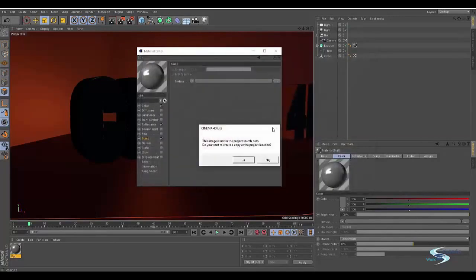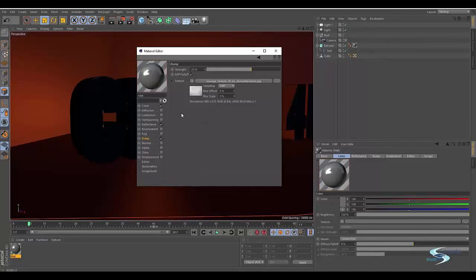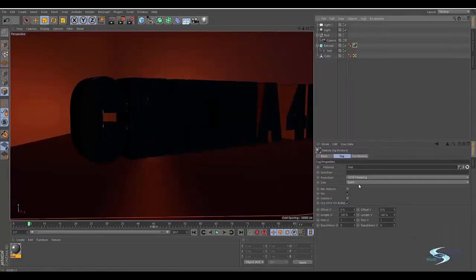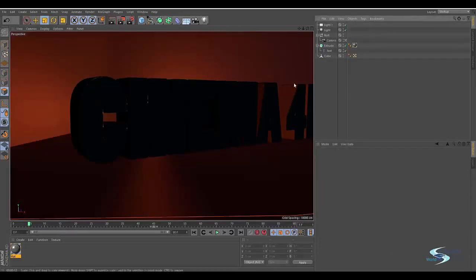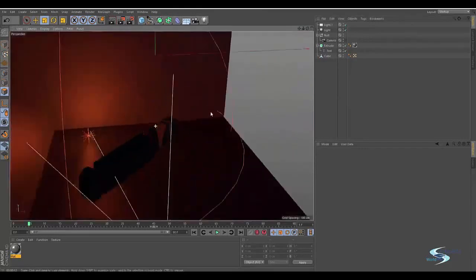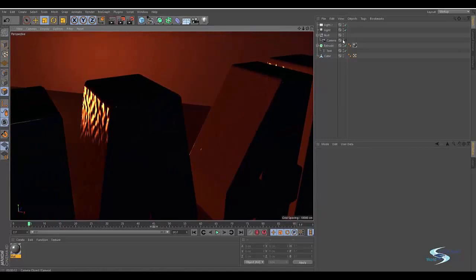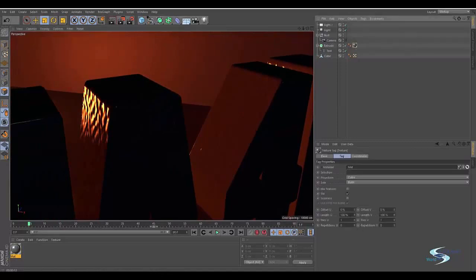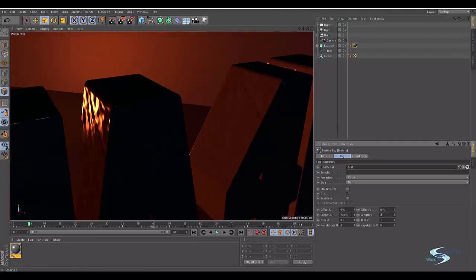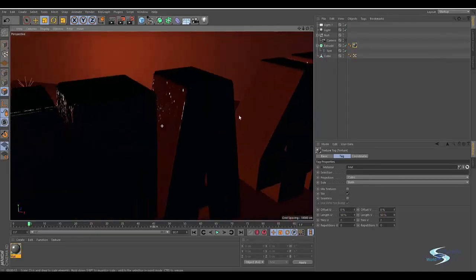Let's choose this one, hit OK, and then we want to change the mapping, so I'll choose cubic, and as you can see right now, if we zoom in, we can actually see the texture on the letters right here. For this one, I would like to change the size to something that's a little bit smaller.